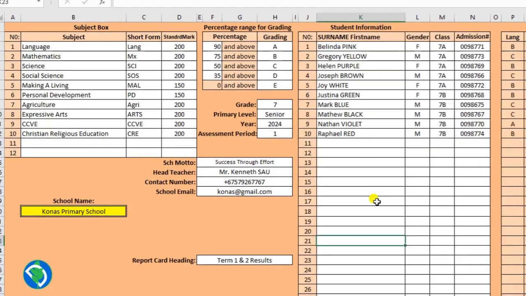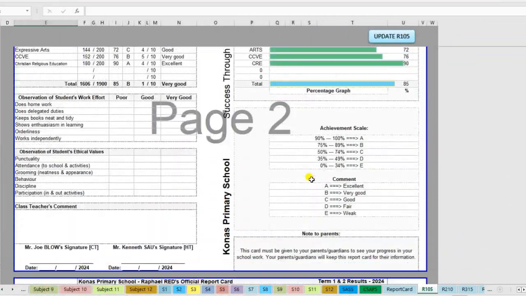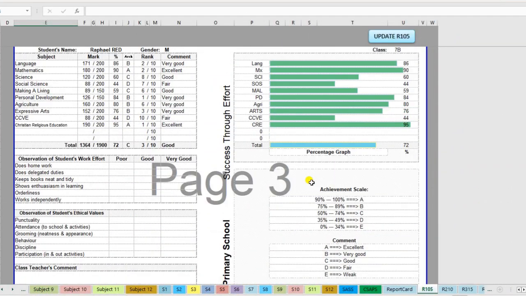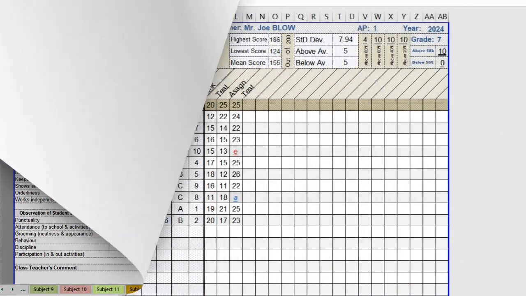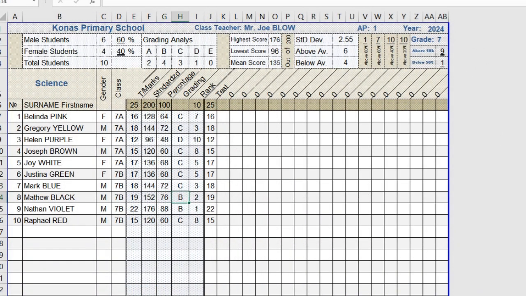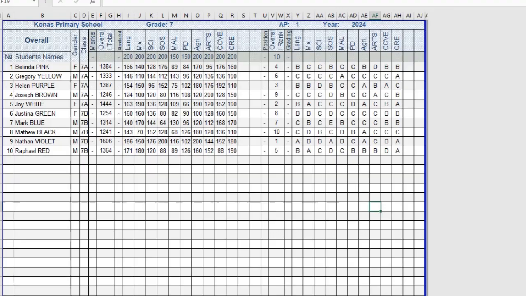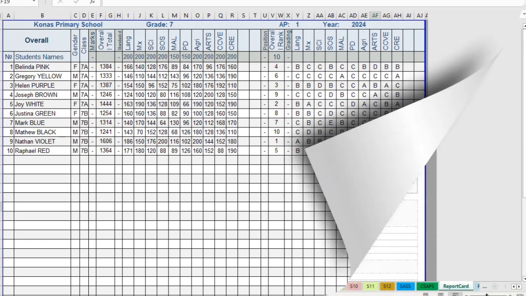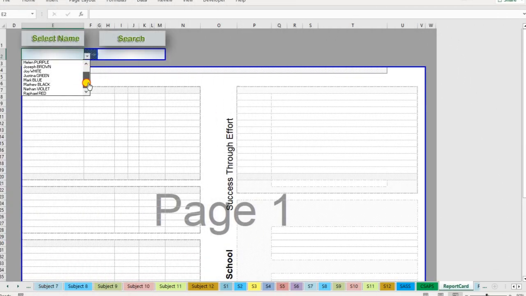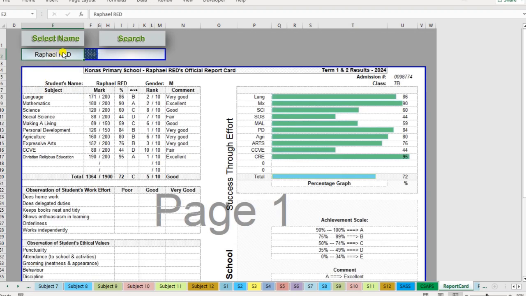We have recently updated the primary school assessment program and I believe you'll love to watch this brief overview to see how the newly included features work. I'll take you through this very quickly, showing you only the recently added features and how the new version behaves with these updates. Most of you have been requesting these changes for so long. This is the program that you were waiting for.